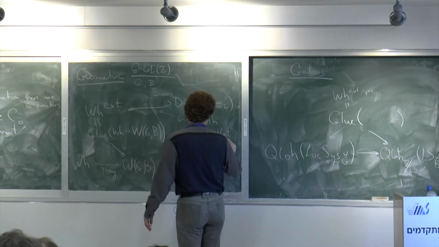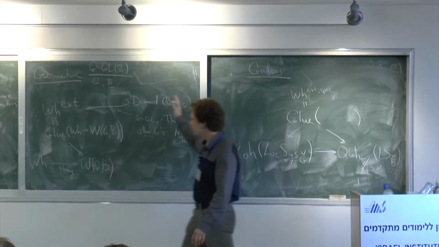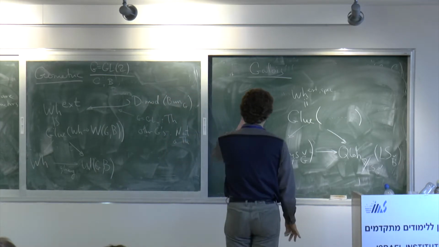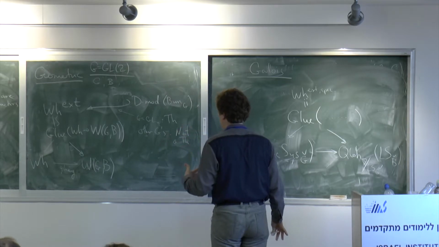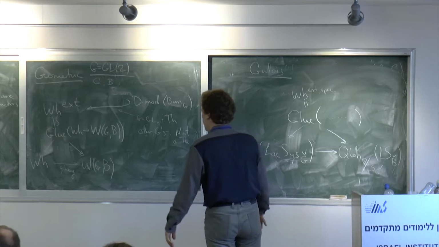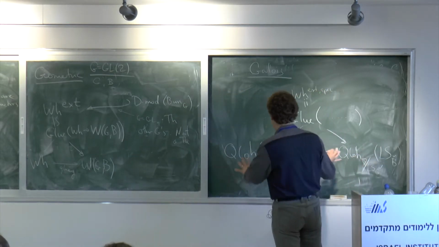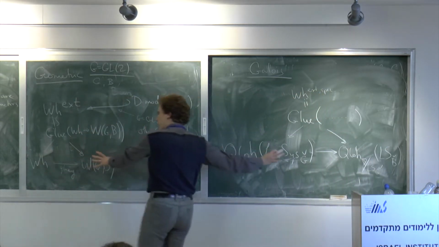Not a theorem. OK, so this is the picture on the geometric side. And the claim, somehow the meaningful part of my talk, well, there are two meaningful parts of my talk. First of all, it's an explanation that we can match, somehow match the bottom lines on these two boards.